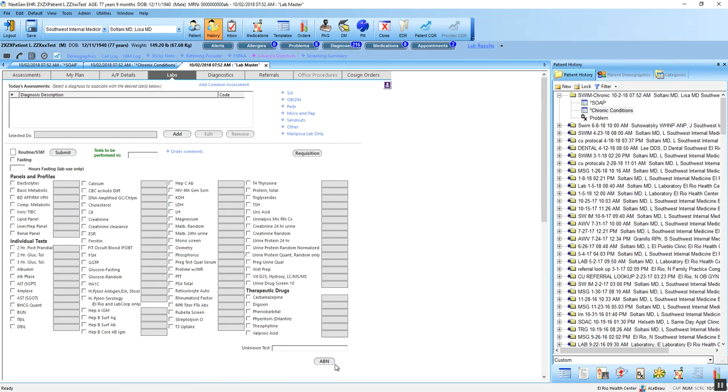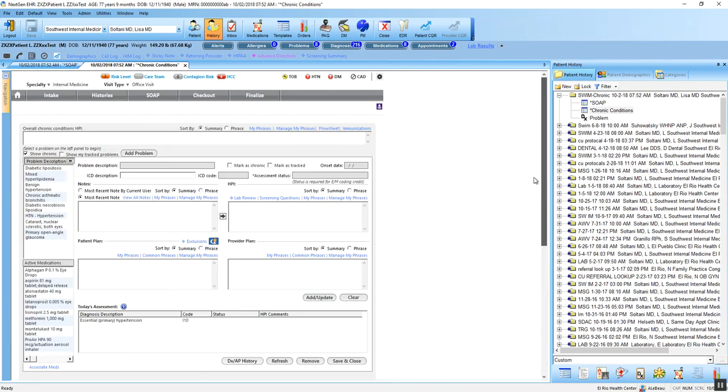It will take me into my lab master where I can select my diagnosis and order my labs, or any other diagnostics or referrals. By the way, you can also enter the follow-up visit so that your nurse can schedule that for your patient.